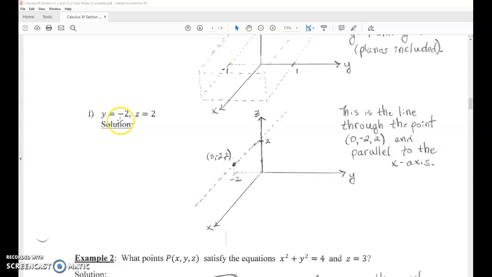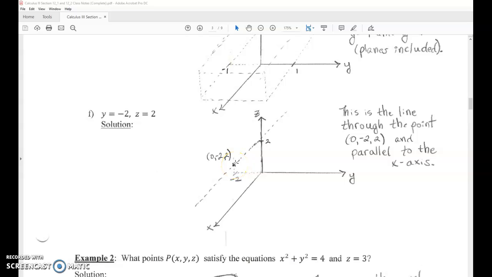And if I see something like y equals minus 2 and z equals 2, that means that specifically y and z are set. But x can be anything. So if I plot the point where x is 0 there, remember these are all x, y, z, so the x is 0, y is minus 2, z is 2. Here's that point, right? You're at the origin for x, but you come negative 2 out on the y-axis, and you go positive 2 in the z-axis, and then this is where those guys intersect. This is the point 0, minus 2, 2.